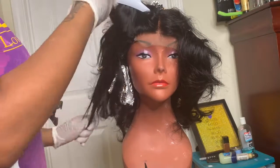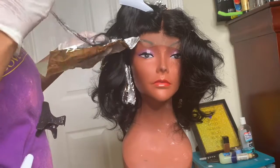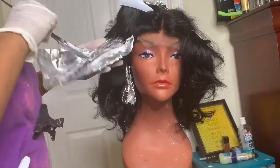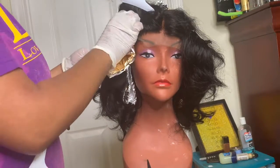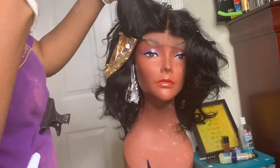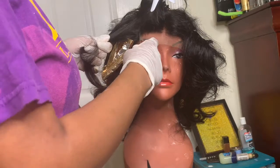In the front, I'm just going to slice directly off the top of each subsection, because in the back of the head I was doing a zigzag or back and forth type of pattern. So for the first subsection I would slice off the top, and then I would slice off the bottom, which puts the highlights a lot closer than normal. From the front I want them to be a little farther apart, so I'm just going to slice directly off the top. And when I get closer towards the center part, I got a little heavy handed because I didn't want to waste any product, so I got a little heavy handed towards the top.